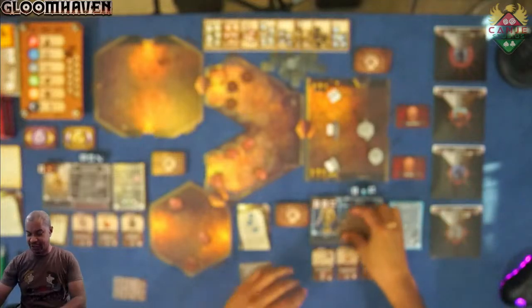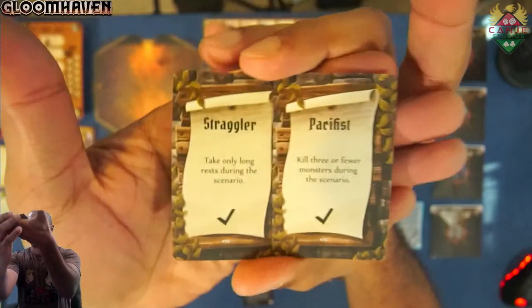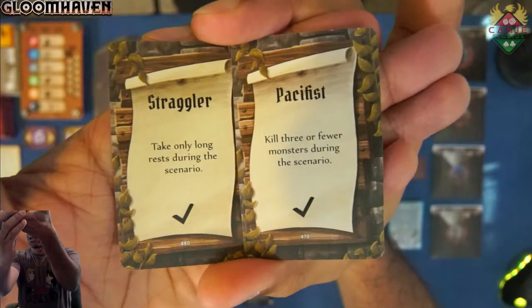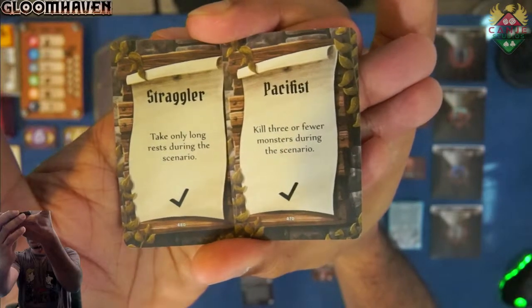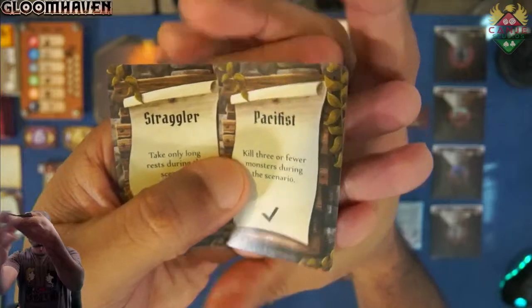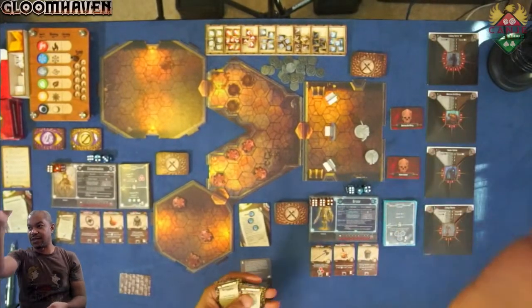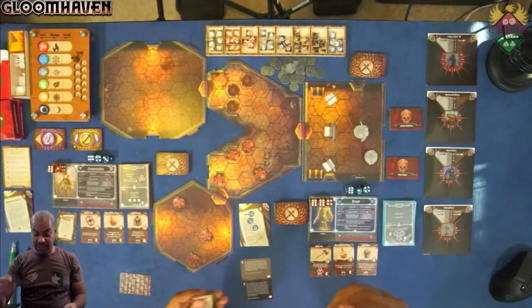And Barrett's, I know I'm blurry, because I'm coming right back up to you. Barrett's is Straggler: take only one long rest during the scenario, or Pacifist: kill 3 or fewer monsters this scenario. Yeah, he's not gonna kill 3 or fewer, he's gonna Straggler this bad boy. So he's gonna do that. This is why I need one of those.